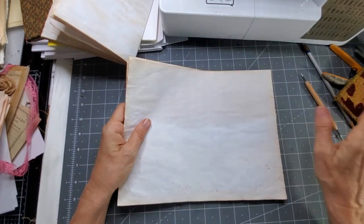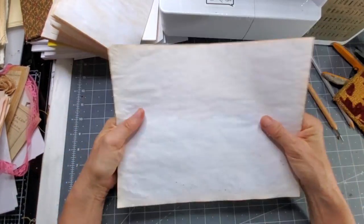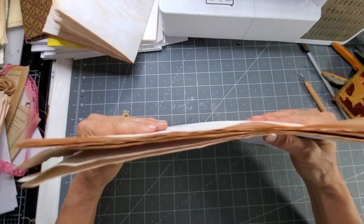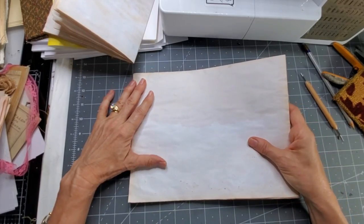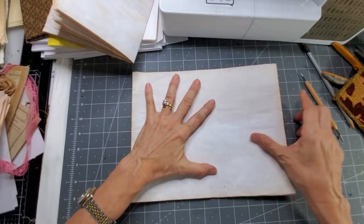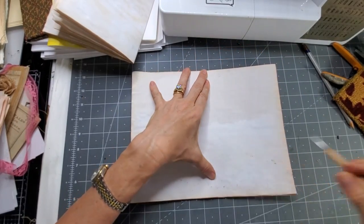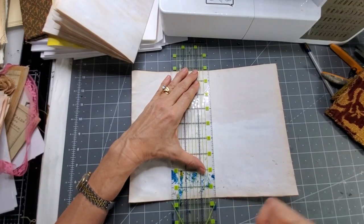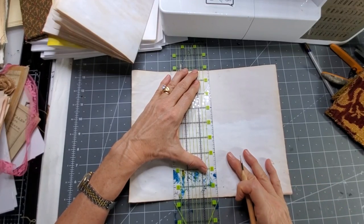And if you didn't see the completed bundle journal set, I'll link the video below if you want to look at what they look like when they're completely decorated and everything. But I'm just going to show you the basic construction here. Okay, so I can put this here, square it up on the craft mat, and count over 1, 2, 3, 4, 5, 6. So it's this line. So I'm putting my ruler on this line and this line. Okay, that's what I'm lining up.